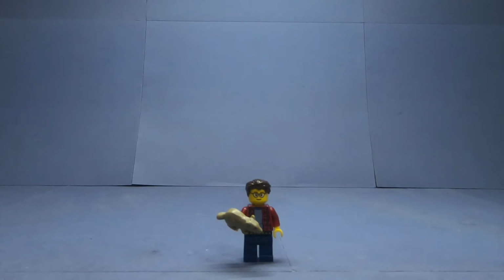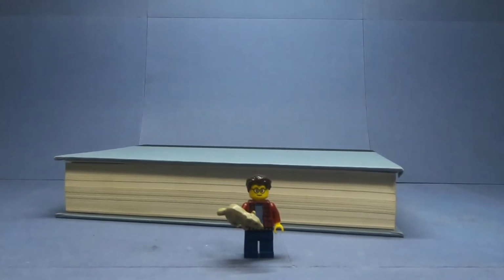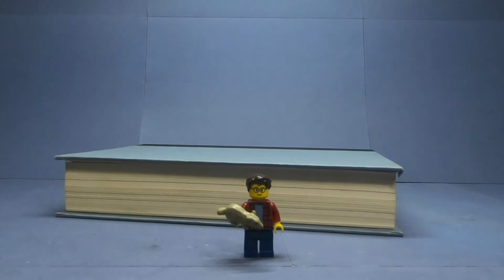Today I'm going to be building a weird Lego creation. So for an assignment in my art class, I have to make a book altar project. So I start with a book and then I gotta make it some sort of sculpture in some way. And because it's me, my immediate thought is Lego.